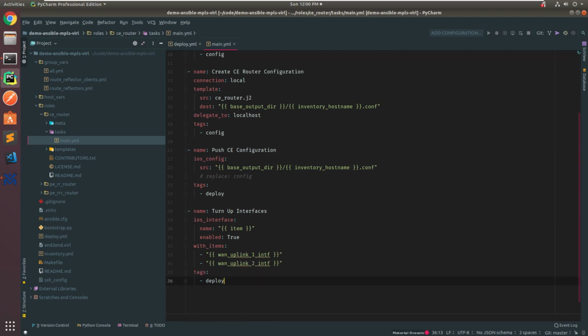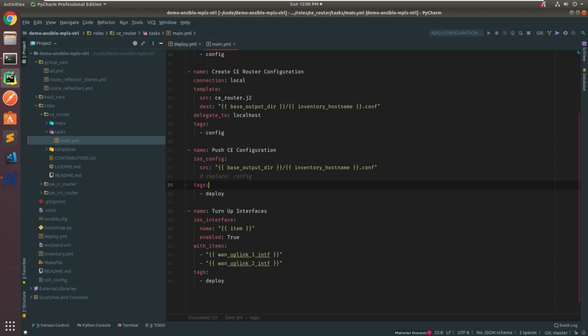And lastly, because of the way iOS works with interface commands, specifying shutdown or no shutdown in the configuration, if the interface is down and I put no shutdown in the config, it's going to replace that config every time because no shutdown doesn't appear in the configuration when you do a show run.